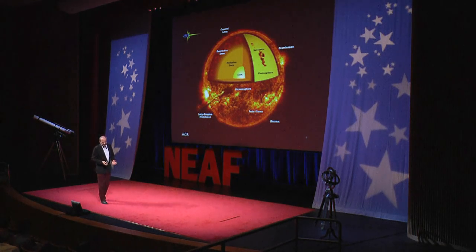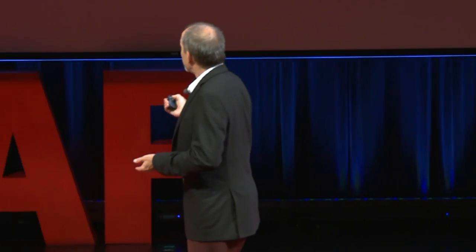The problem that we have in solar physics, or one of the many problems we have, is that the solar surface is about 6,000 Kelvin. And as you move away from that, the atmosphere heats up, becomes about 8,000 to 10,000 Kelvin. It's really unclear how that actually works. How does energy get transferred up to the higher level? And then how does that get deposited to heat the gas to a higher temperature than the surface? It's a big mystery in solar physics still. But the chromosphere is a minor mystery compared to the corona of the sun.